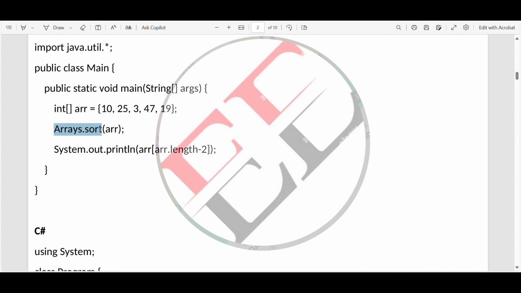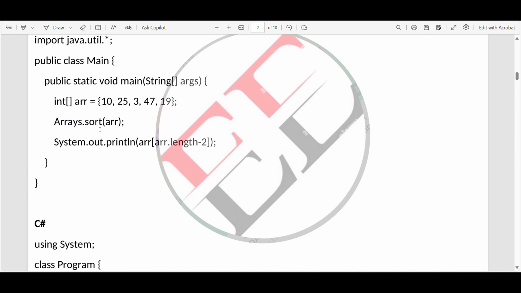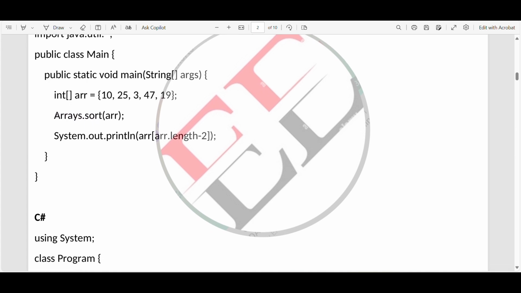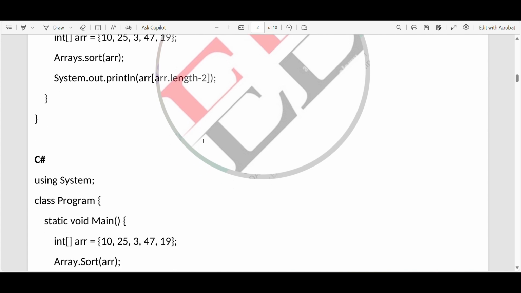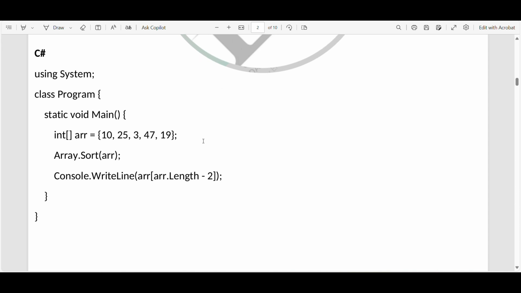After that, arrays.sort, see, this is a method inside the utility library. So arrays.sort means it will be sorting the array. By this line the array will be sorted in ascending order, and after that we are directly printing the last second element. Okay, that's all about Java, and this is C hash.